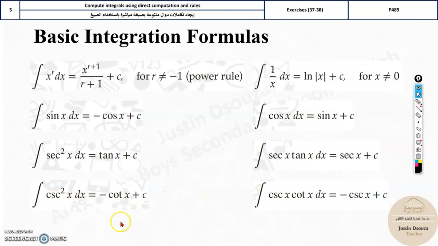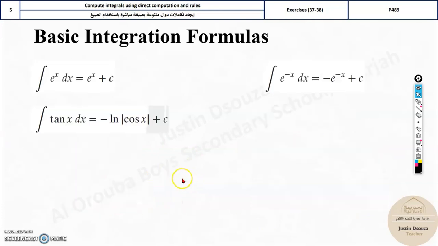Now sine, cos, secant, and tan, and cosecant square, and cosecant and cot, they are similar to the derivatives, but there are few things you must remember. Whenever you integrate something and the answer is starting with cosine, cotangent, or cosecant, you must add a negative sign. If it is sine or tangent or secant, it's fine, just write it as it is, no need of the negative sign. Whichever has c will have a negative sign over here. And then there are a few more formulas about exponential, that is as it is, but if it's minus, remember to add the minus sign down from chain rule.